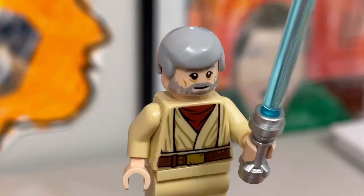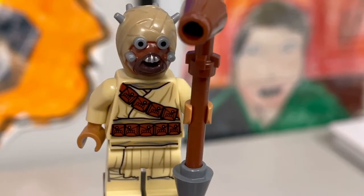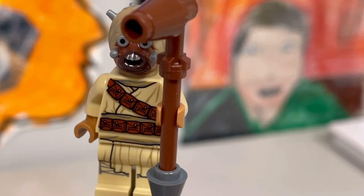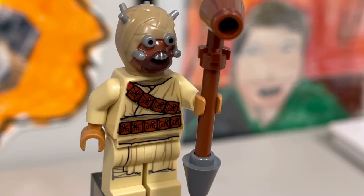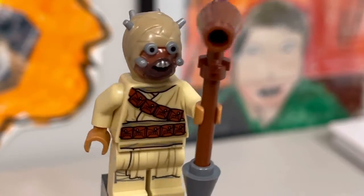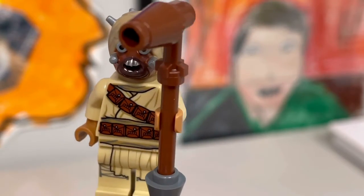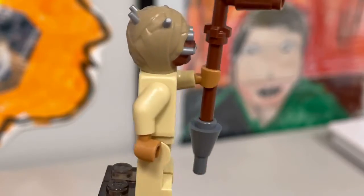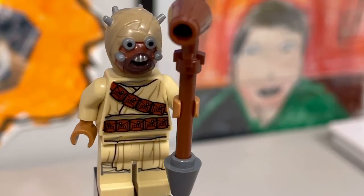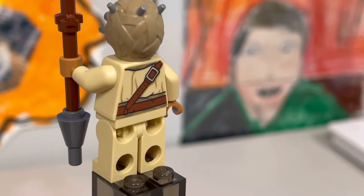On to probably my favorite character in the entire set — you might have thought it was R2-D2, but you'd be wrong; I've gotten way too many of those. It is the Tuscan Raider. He looks absolutely stunning, probably the best minifigure under about sixty dollars in the entire wave. This character clearly had a lot of effort and detail put into the design.